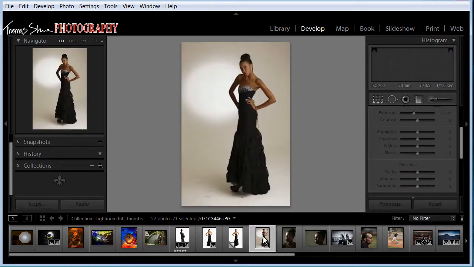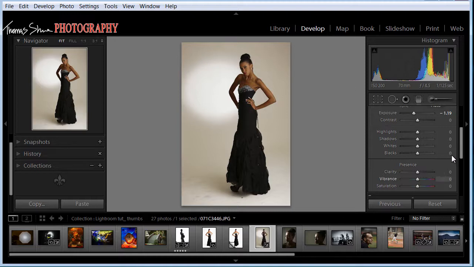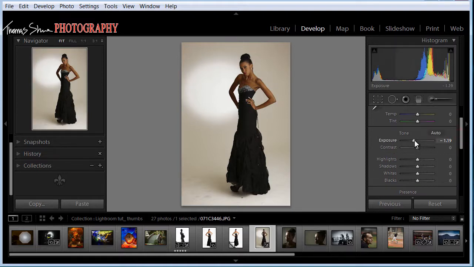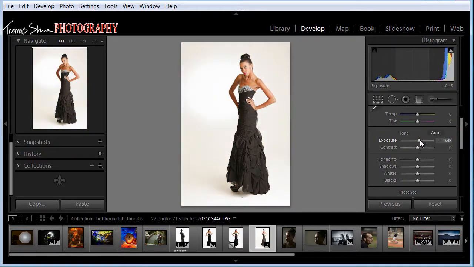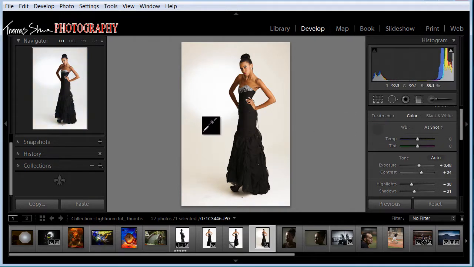So before we go to before and after, let's make an adjustment, and I'll tell you how you can undo and change adjustments. So let's move this exposure over, and let's drag the contrast up some, and let's drop the highlights down, and let's bring our shadow detail down a little bit. Okay, just mess with this just a hair, and let's change our white balance. Okay, so if we click on this screen, okay, so now we've changed our white balance.